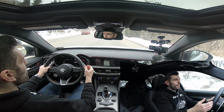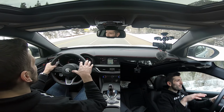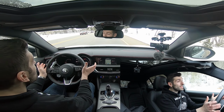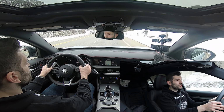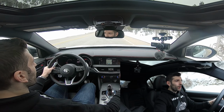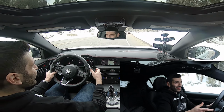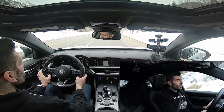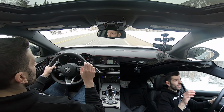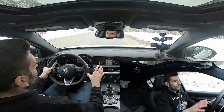I wish the sound was a little bit better and the exhaust sounded a little bit more burbly, but boy, is this thing fun to drive, and it just sticks to the road so well. That's one of the things, if not the most favorite thing of this vehicle, is it drives so well. And all the things that I dislike about this car are almost forgotten when you get behind the driver's seat. Now, maybe the passengers will think otherwise, but as the driver, none of those things matter, because this thing is the best handling and best driving luxury compact crossover I've ever driven. Hands down, this thing just drives so smooth.